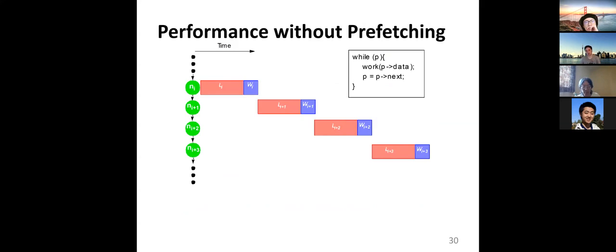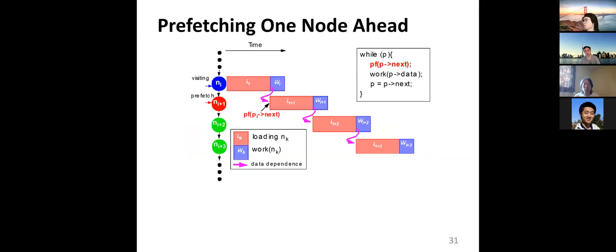So what if I had this naive code here? How is it going to work? Well, that's essentially what's going to happen. I'm going to load P data first, then I do the work on it, then I'm going to load the next thing. And then I'm going to work on it and so on and so on. So essentially the computation rate here would be 1/(L+W), right? That's my computation rate, okay? Because we want to get the highest possible computation rate, obviously.